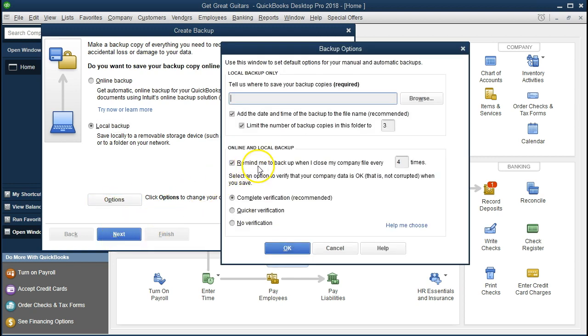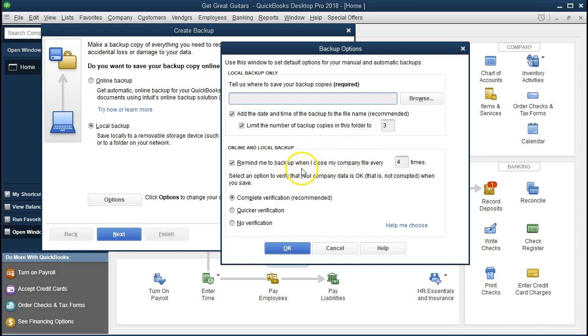And then it'll give you this browse option. I'm not going to go through a lot of it. I'm going to keep the default options here, but it says add the date and time of the backup. This is really nice because it'll actually change the file name by the time you back it up. And of course, when you look at it, you want to know when it was backed up. It says limit the number of backup copies in this folder to 3. That's useful too, because when you have more than 3, it's going to say, hey, do you want to keep backing up to this folder, or do you want us to delete the oldest one and therefore give you some more room for the newer ones?